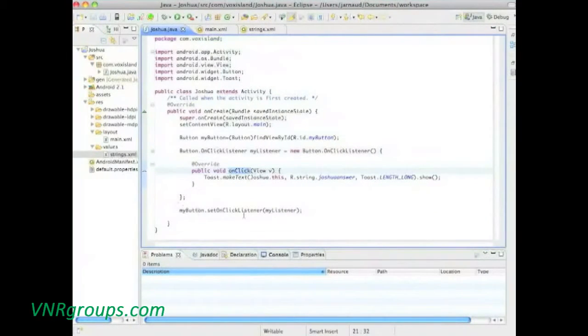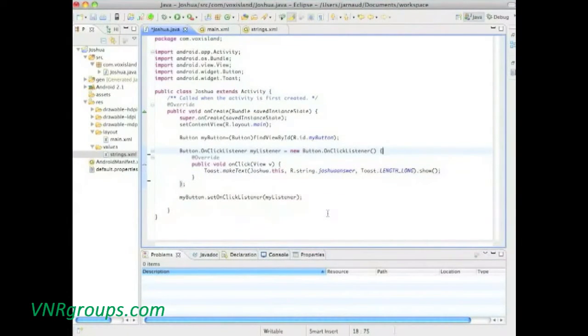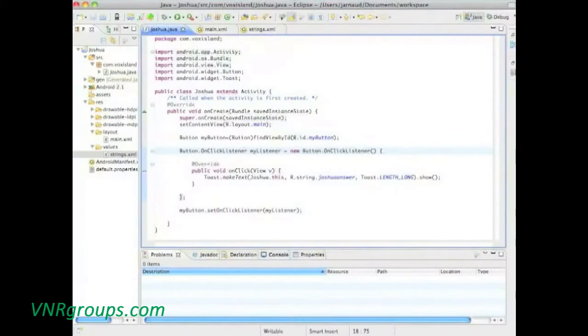Okay, now let's go back a little bit and let's recap. We have created a button, we have created a listener, and in this listener we have overridden the onClick method. And in this onClick method we are creating a toast message, and we show it, and then we linked our button and our listener. It may look a little bit tedious and a little bit long as a code, but I will show you how to save some space and save some time too. Saving some space is what I'm doing right now, not too difficult.